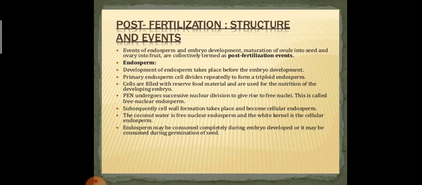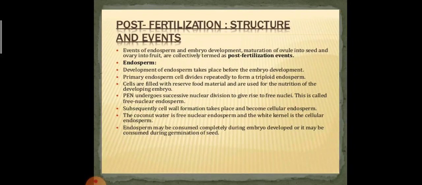where sepals fall down. In a few plant species the sepals persist, like brinjal, chili, tomato, but petals fall down, stamens fall down, stigma and style fall down, and only the ovary persists or remains. That ovary converts into fruit and the ovary wall converts into the pericarp. The pericarp indicates the fruit wall, which again has 3 different layers: epicarp, mesocarp, endocarp, and inside it the ovule, which converts into seed.